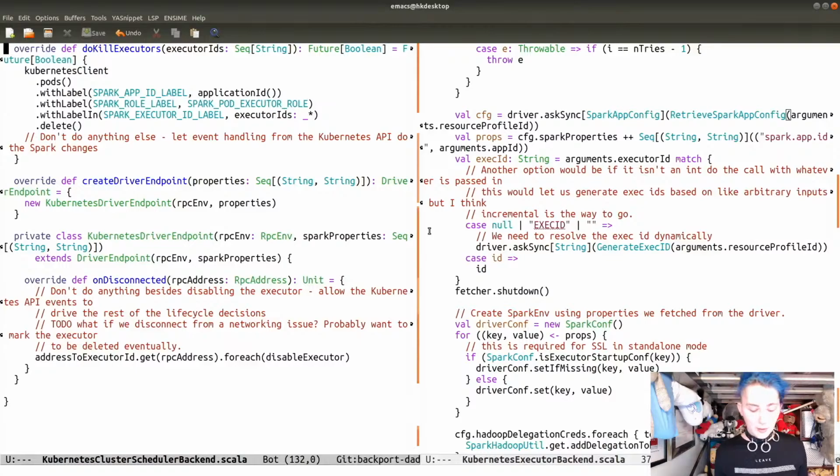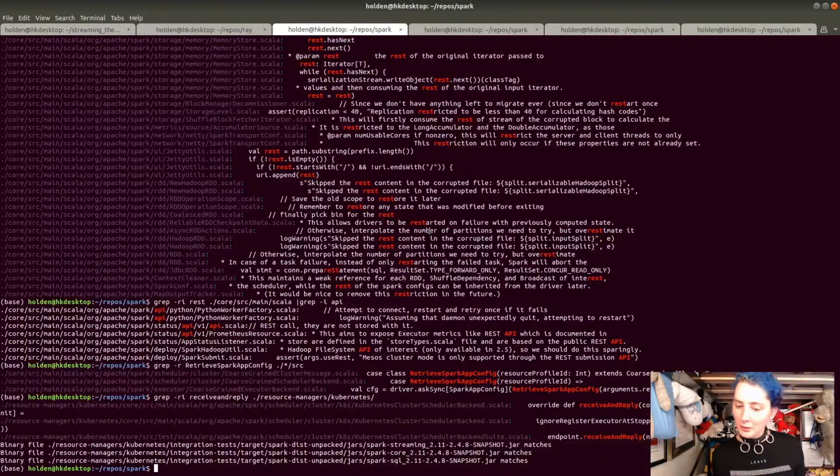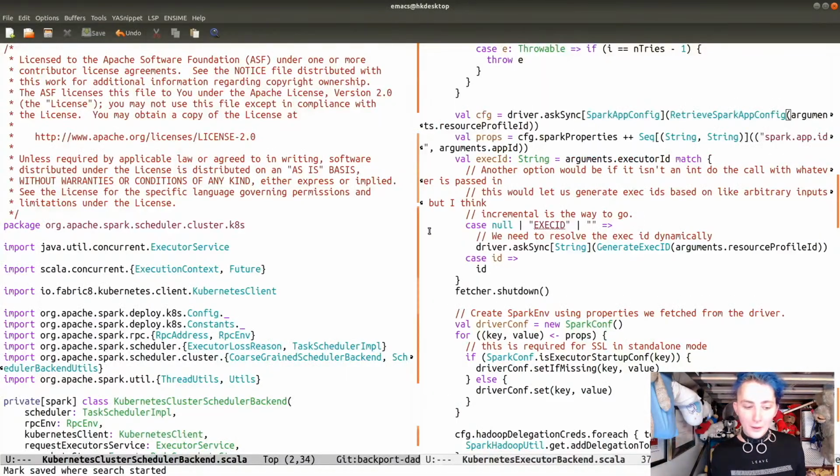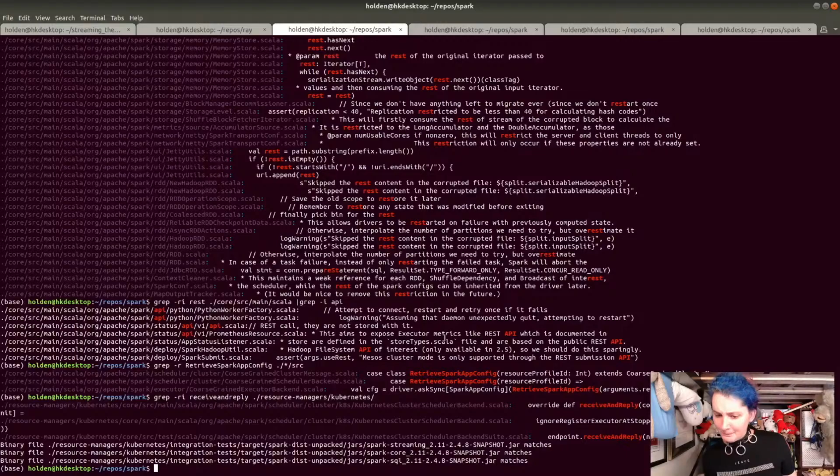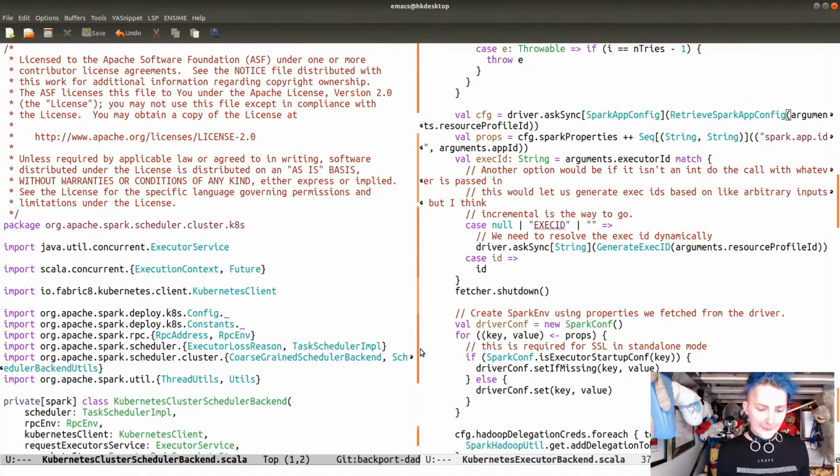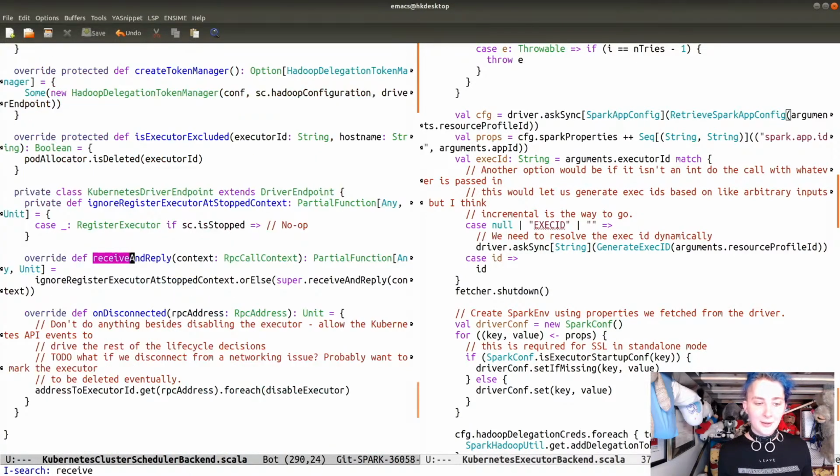Kubernetes cluster scheduler backend dot Scala. Ah, okay. Okay, that's the change.